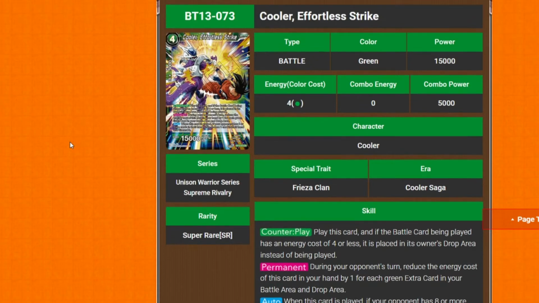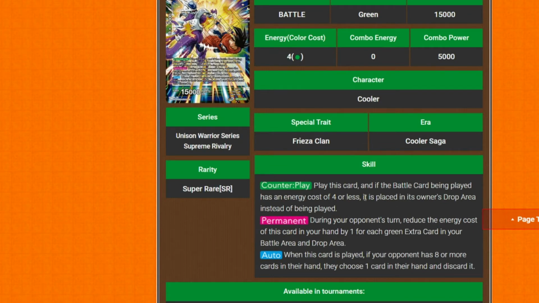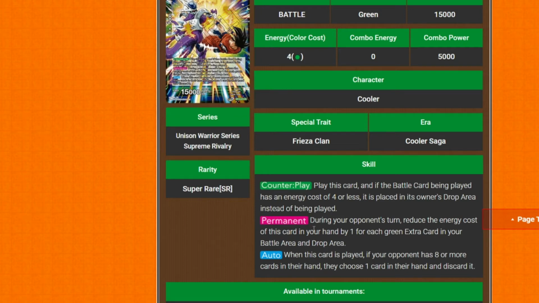Oh, we're onto a counterplay and it's an SR. Of course it is. If it's a counterplay and it's a battle card, it's more than likely always an SR. So we got Cooler, Effortless Strike. 4 cost, 15k. Counterplay. Play this card, and if the battle card being played has an energy cost of 4 or less, it is placed in its owner's drop area instead of being played. So isn't that just Preemptive Strike, but in a battle card form? Yep. So you're getting a 15k beat stick out of it at the same time.